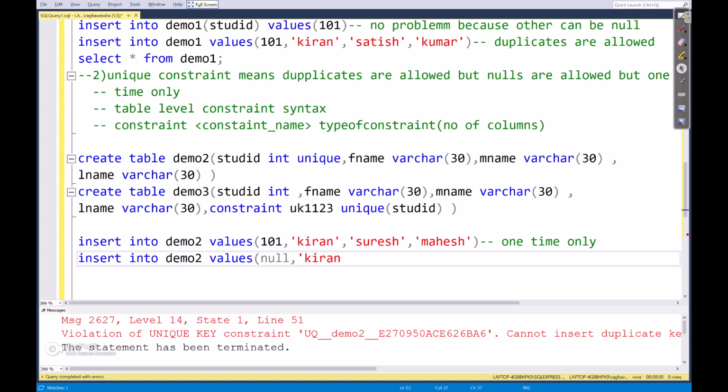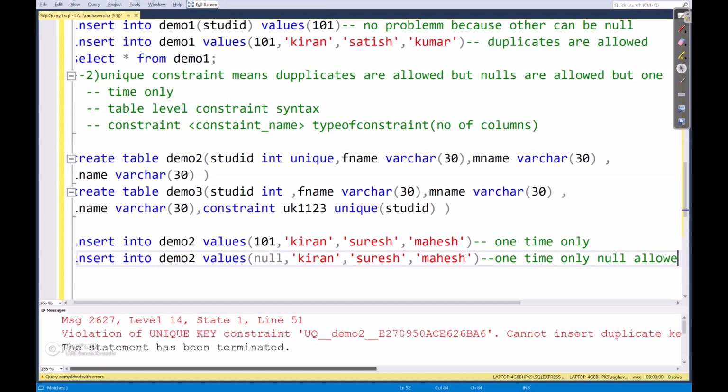Will null be allowed? Is it allowing or not? That I want to check. Null it is allowing. One time only it will allow null.